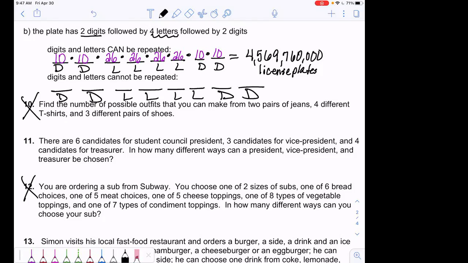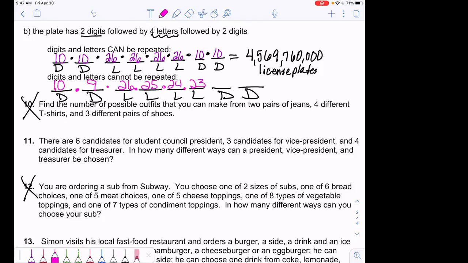So Michael, how many digits do we have to choose from? What happens if you can't use the same number? How many would you then have to choose from? 9. All right, now we're at the letters. How many letters? And then you can't use the same one, so then you would have one fewer, and so on.